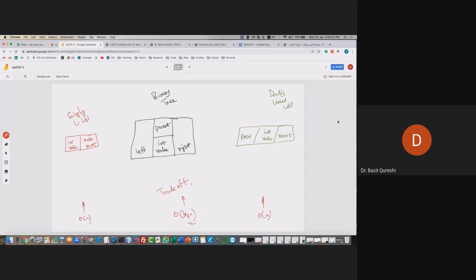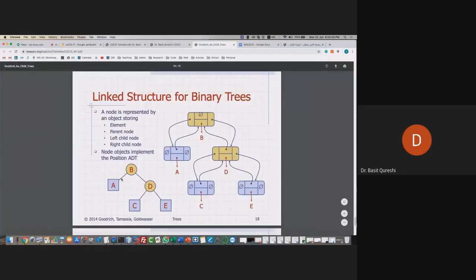All right. So let's look at this implementation. This is how they've implemented it. If you look at this tree, there's 1, 2, 3, 4, 5 nodes in total. So we're going to have 5 nodes like this. This is the root node, which is storing B. Notice the root dot parent is always null, must be null. Root dot left is pointing to another node. This node we're storing A. A does not have any children, so A dot left is null and A dot right is null. But A dot parent would be B, the node which contains B, which is the root.